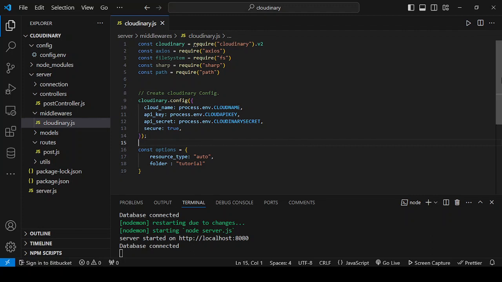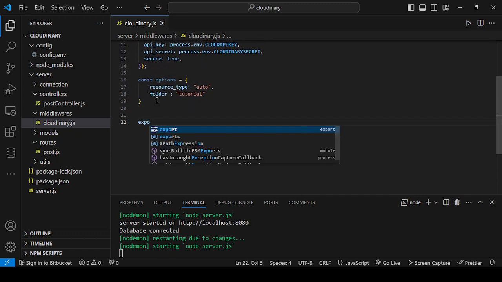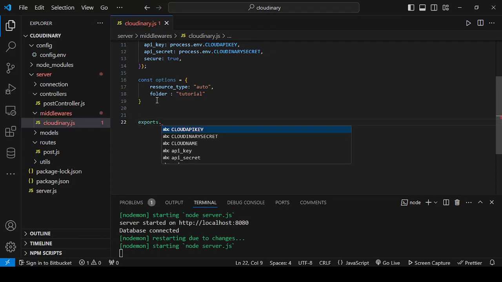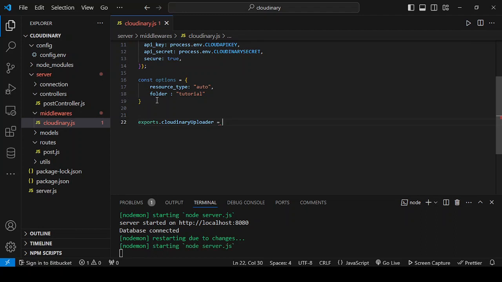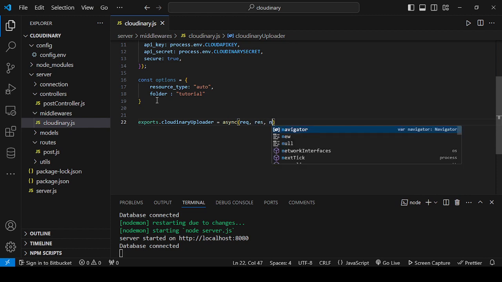So this is it now. So what we do next is let's start creating the middleware. Export, that's what we call it, cloudinaryUploader. This is the middleware we will pass into our route. It takes request, response, and next.